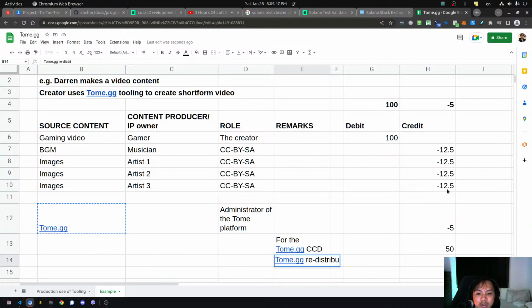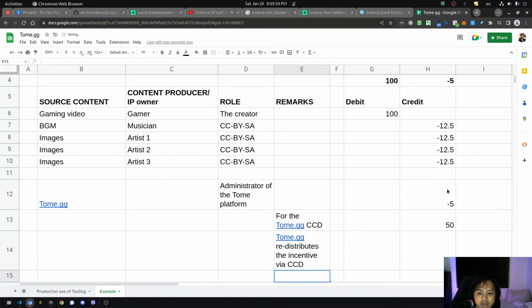Tome.gg redistributes the incentive via CCD, right?